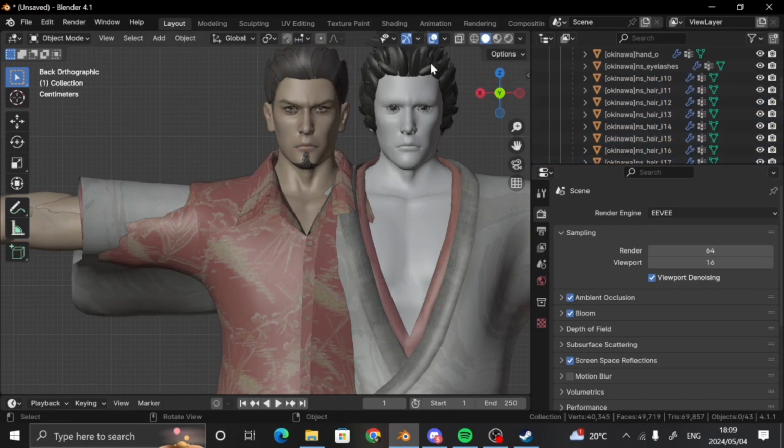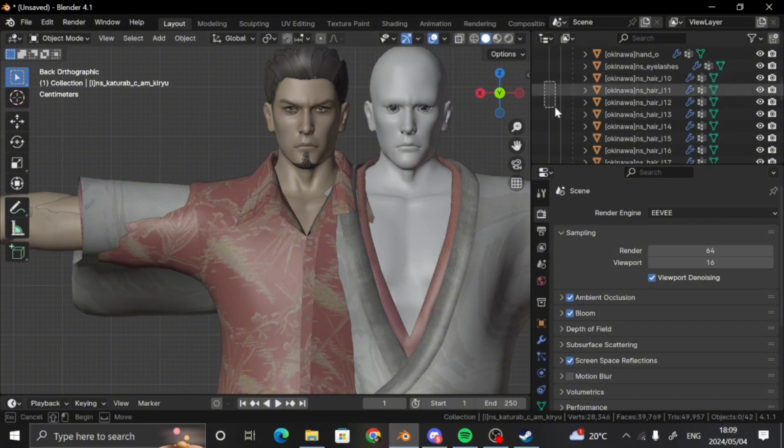So on the surface, Kiryu and Musashi are very similar, their heads are built very similarly, and I'm not going to deny that. Kiryu's hair.